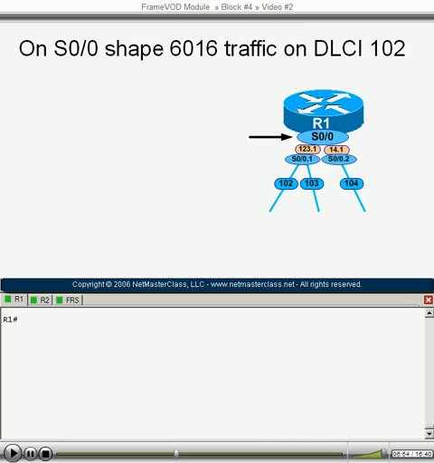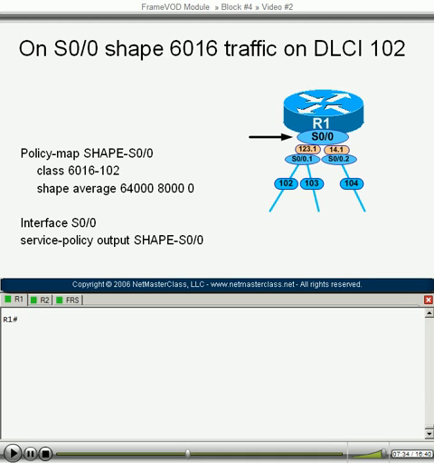Now we will implement a policy to shape these flows so they do not exceed the 64K access rate between FRS and R2. We will apply this policy at the level of the physical interface to demonstrate the issues. The MQC process starts with class maps, moves to policy maps, then goes to application using the service-policy command. However, it is sometimes helpful to analyze the process in the reverse order. Our service policy is applied to interface S0/0 in the outbound direction. It references a policy called shape-S0/0. Let's take a look at that policy.